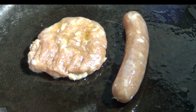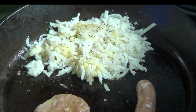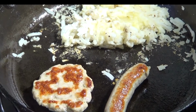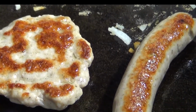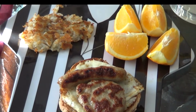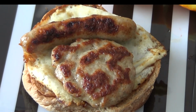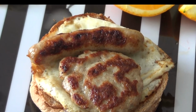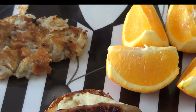Of course, I had to add me some hash browns to my breakfast. Yes, hash browns. Got to have some hash browns. And here's the sausage, what it looks like after I flipped it over, and it's nice and golden and brown, and it smells absolutely heavenly. And here's my entire breakfast. I have my sausage patty and a link, and I have it nestled on a whole wheat English muffin with a fried egg white, some orange slices, and there is my hash browns, and I'm good to go.